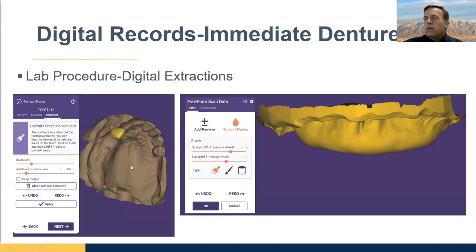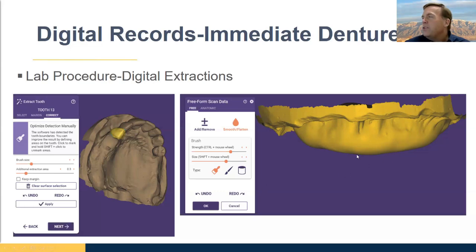So in exocad, there's a digital extraction process where the software will try to pick out the tooth. You can paint any areas that it didn't pick, and then it'll cut the tooth off the model. It's a little bit time consuming, but it has the effect of making a watertight model, we call it, so there's no holes in it. Because if you get holes in this part of the model, it makes it difficult to complete your design. Once you're done with that, a lot of times you'll come back with your smoothing tool and just blend that ridge so that the intaglio surface of the immediate denture will be smoother and easier for the patient to clean.